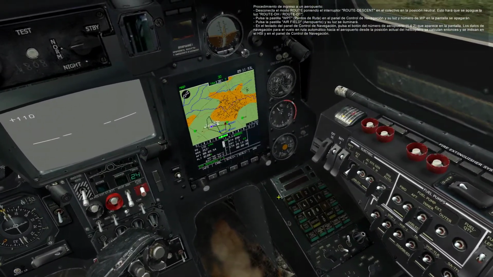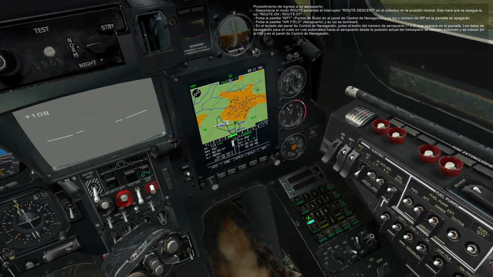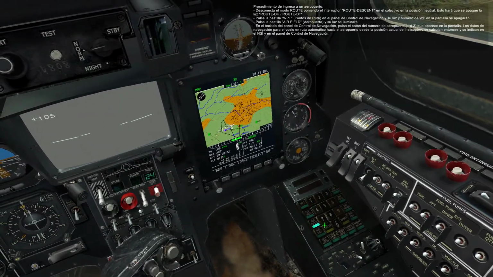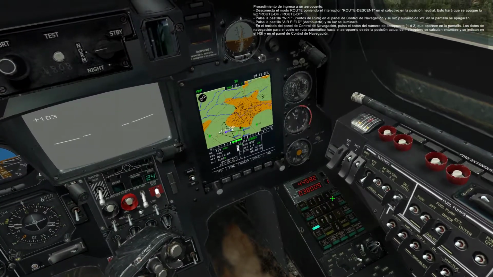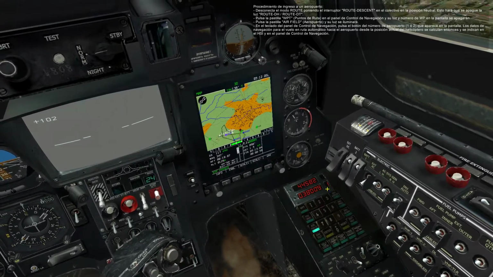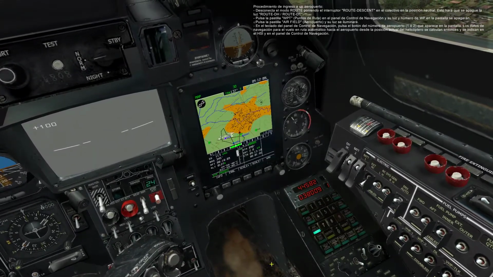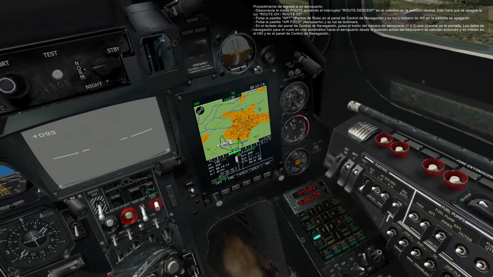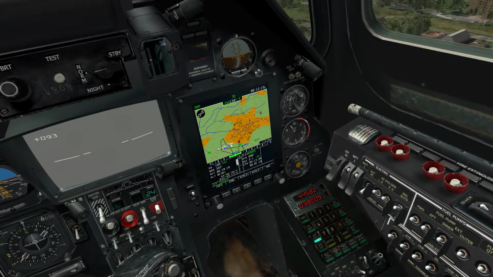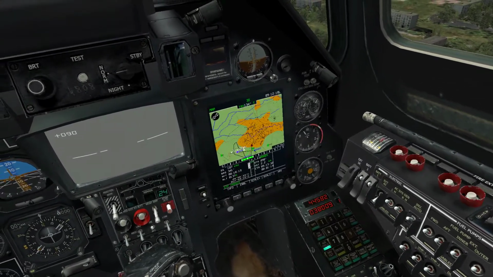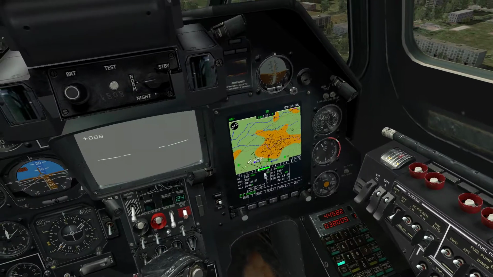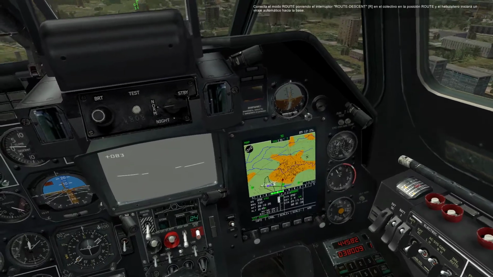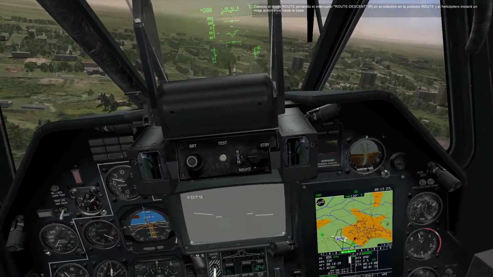From the keypad on the navigation control panel, press the button of the airfield number, 1 or 2, that appears on the display. The navigation data for automatic route flight to the airfield from the helicopter's current position is then processed and indicated on the HSI and navigation control panel. Engage route mode by setting the route descent switch on the collective to the route position, and the helicopter will initiate an automatic turn towards home base.